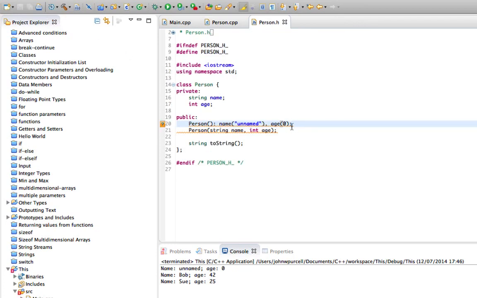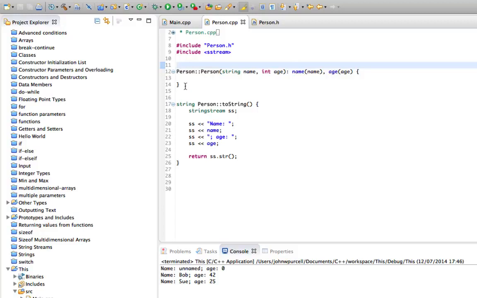Did I do something wrong? Yeah, I think we need the curly brackets here. That's why it's complaining. Yeah, of course we do. Let's put them in. So let's bung in these. So if we're putting the initialization list in, we're going to have to supply an implementation, even though it's an empty implementation. So that takes care of that. And now we don't need the implementation in the CPP file. Let's do the same for the other constructor here.